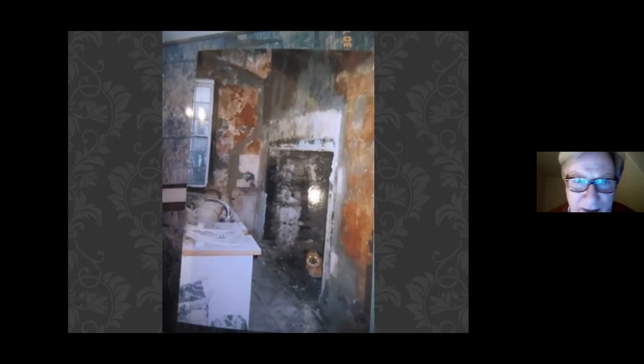You would be amazed what can be done with a dilapidated old window — there is nothing that is not repairable if you know what you're doing, use the right materials, and take care. The result is that there are 48 windows in that house, and the only new windows are where no window existed before. All the others have been meticulously taken to bits, new timber pieced in where necessary, reglazed and put back. When you walk past the house, the wonderful crown glass winks at you, catching the light in a way you can only get with historic glass.